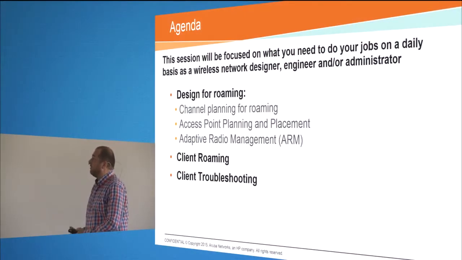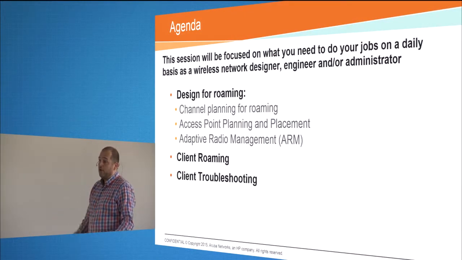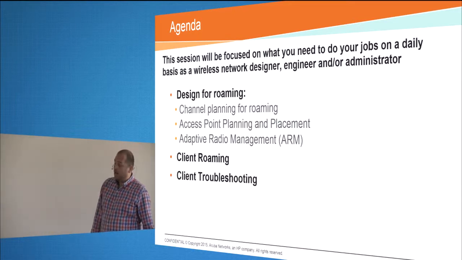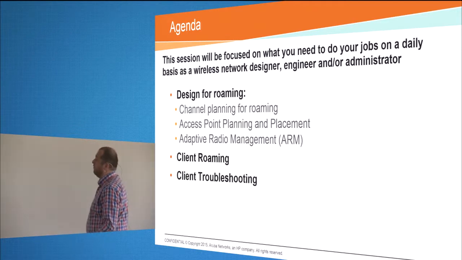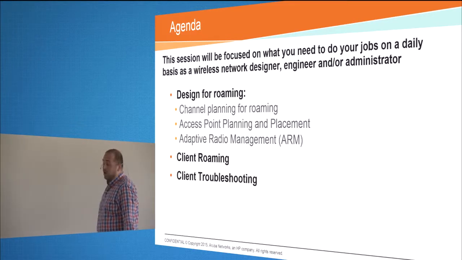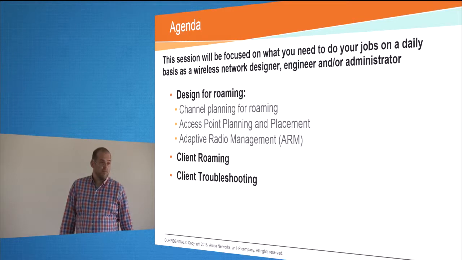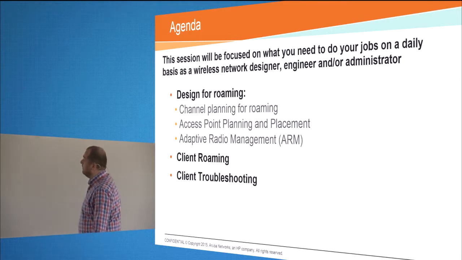So for today, a session about client roaming. Let's start with design guidance on roaming: the planning of your channels, how to place access points, and how radio resource management, or adaptive radio management as we call it in Aruba, will help to optimize roaming. We'll look at clients actually roaming: how do they make their roaming decisions, and how can we help them improve roaming? And I have some slides about troubleshooting. If it doesn't work, where can we start to find out why?